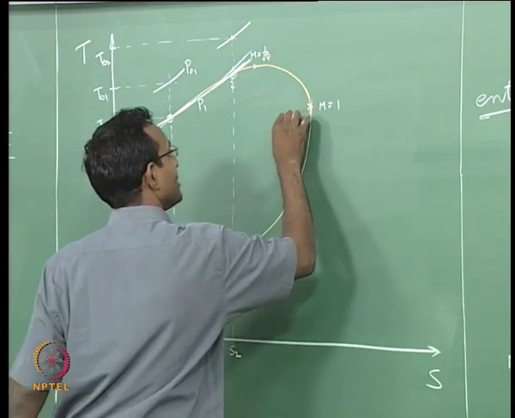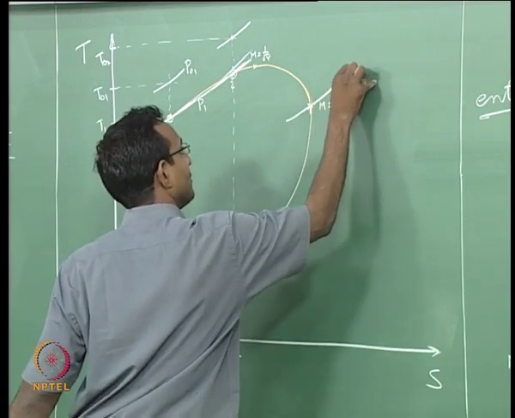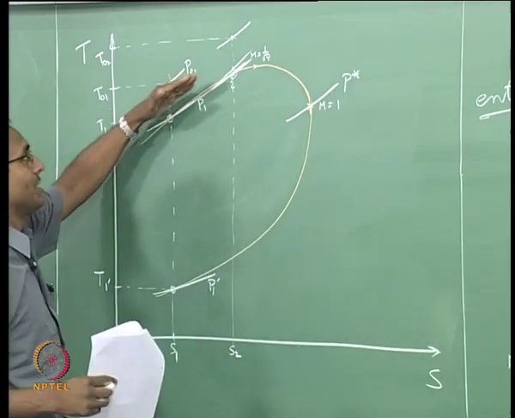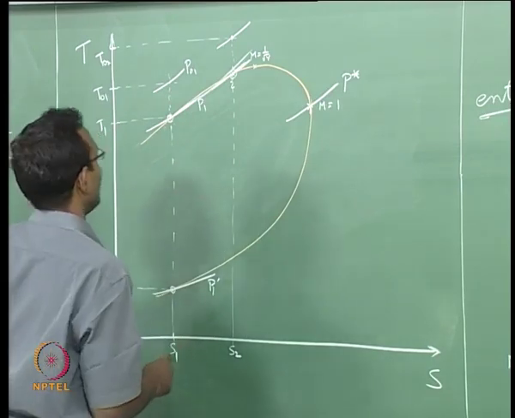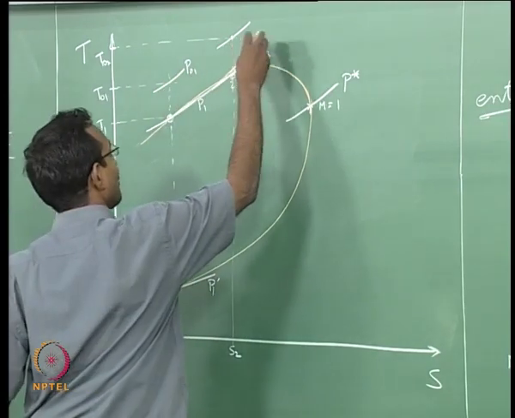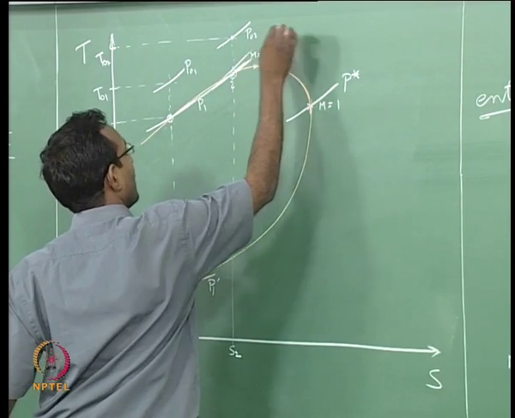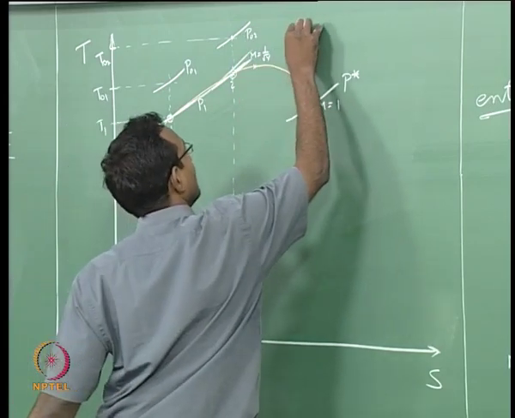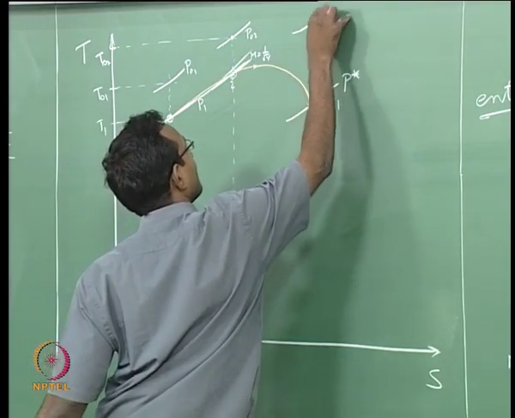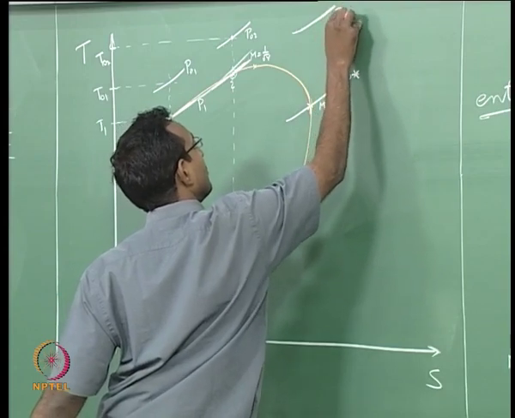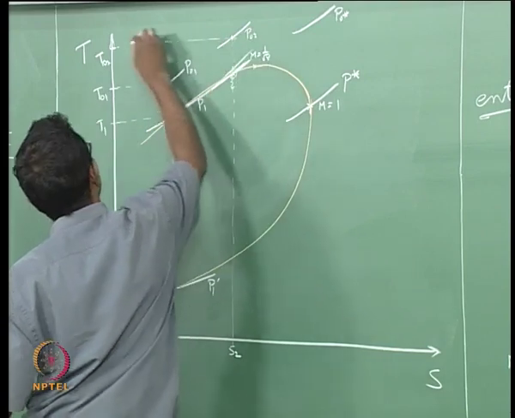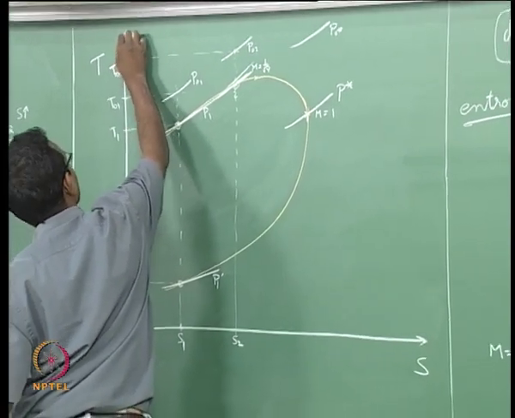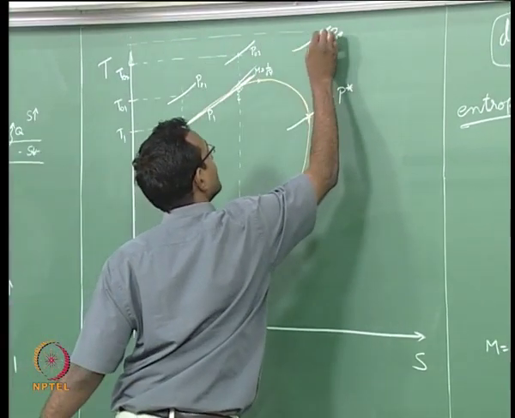So I will have a condition where I am having a P star. What are we finding here? My pressure is continuously dropping to a lower and lower curve. And my P0 also will be, this is my P0 too, my P0 star will be a still lower curve somewhere here. This is my P0 star, and I will find that my T0 must have increased for that. Let us say that is my T0.